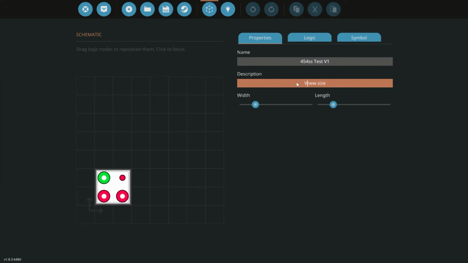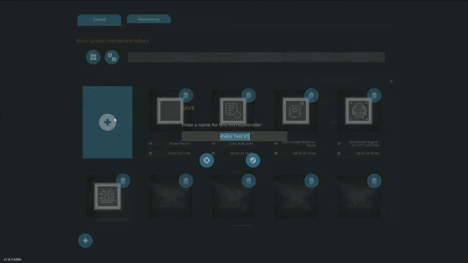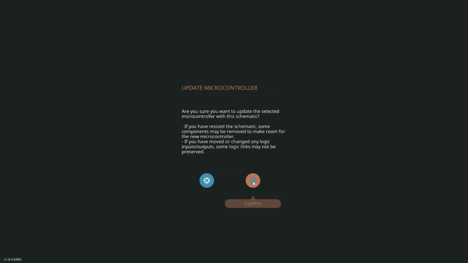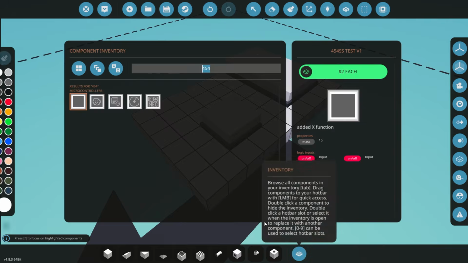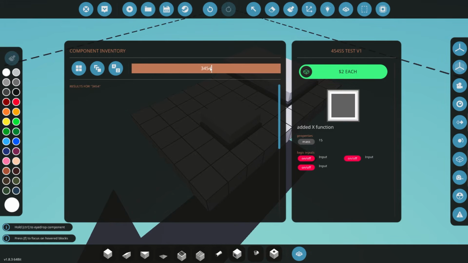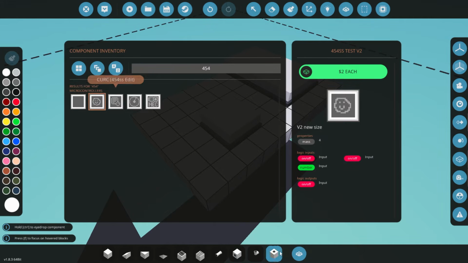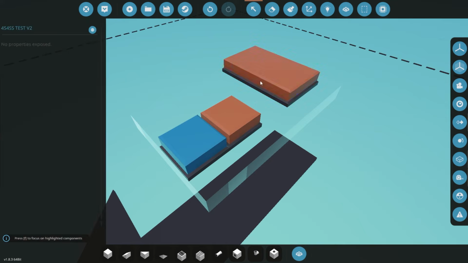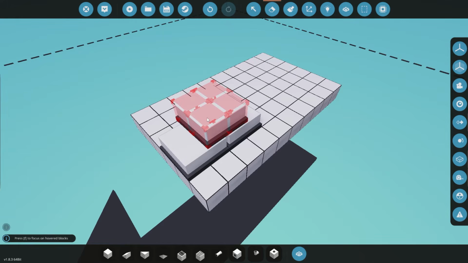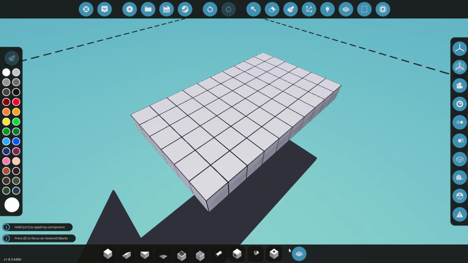And you could even be smarter than me and put V2, new size, save that, V2, and then update. And now, this is technically our V1, but if you type in this, see our little happy face here, is now the V2 version. So these are the V2 versions, this is the V1 version, and I'm just going to go ahead and delete everything, go back to our happy face one.